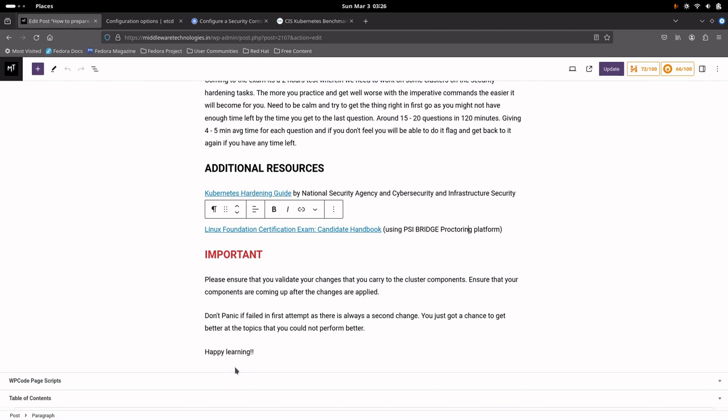Okay, if something is not coming up even after 1 minute, then there is definitely something wrong with your configuration, and you should be comfortable enough to go through the logs of those Kubernetes components, navigate to that location, and try to analyze those logs to see what went wrong with your configuration. That is more important, and try to make sure that whatever changes you are doing are right in the first step itself, because there won't be much time left for you to go and do that configuration again, because you'll get approximately 15 to 17 questions in the exam, and you have approximately 120 minutes in order to complete your exam.